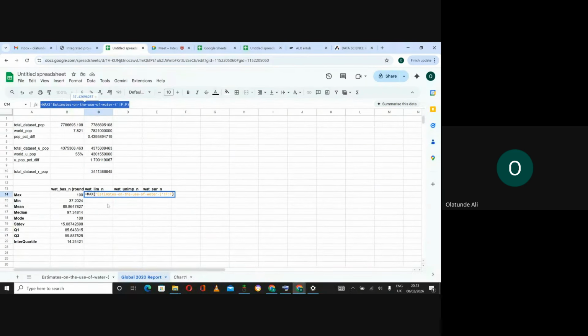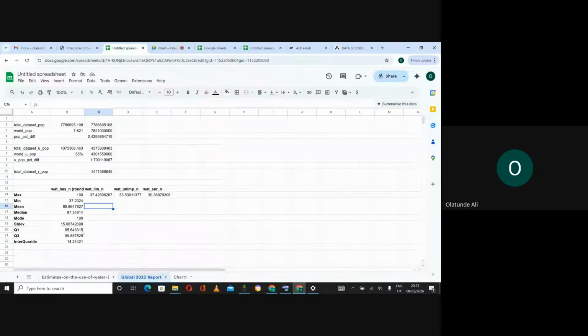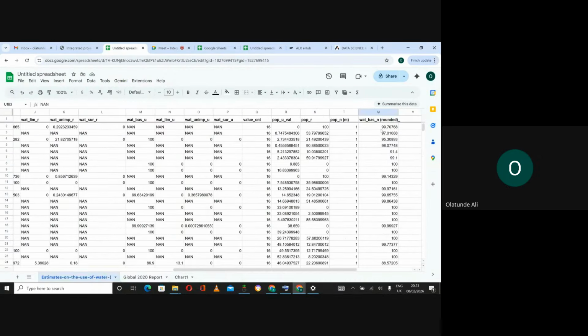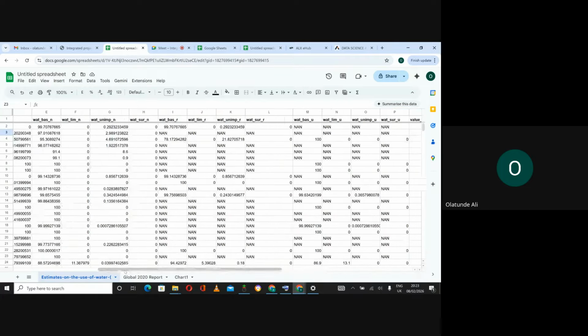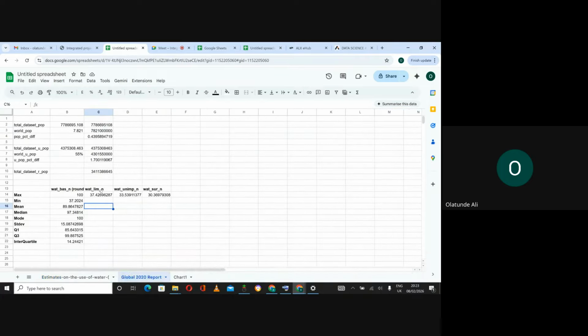I would have said we should drag it like we did earlier on, but we can't drag it again. The reason why we can't drag it is because this particular one, this word is n rounded, is at the end here. So if we drag it, it will be picking V, like this, like this, like this. We don't want it that way. You understand? So that's the reason why we can't use that shortcut method there. So what we'll do is do this one here, and then we'll use the shortcut method. So how do we do this one? The same way we did it down.